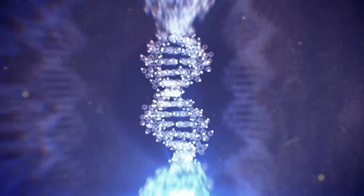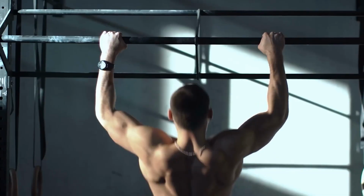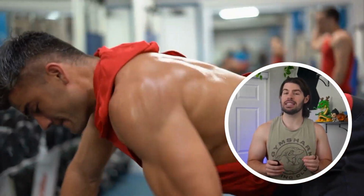I figured it was a good time to create a home training program to help you stretch your genetic potential to achieve a similar physique to that of Deadpool's. So first up, let's break down Deadpool's physique so that you know exactly which muscles to focus on. And then we'll get into a routine, and stick around to the end so you know exactly how many sets and reps to do, and then I'll briefly touch on nutrition as well.